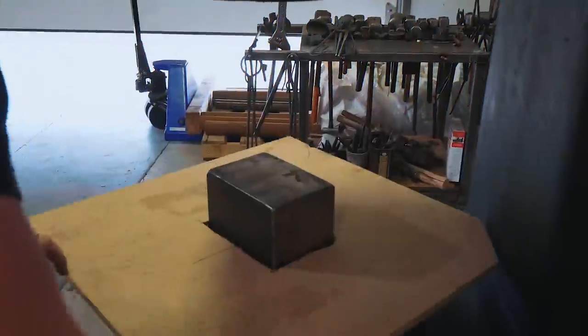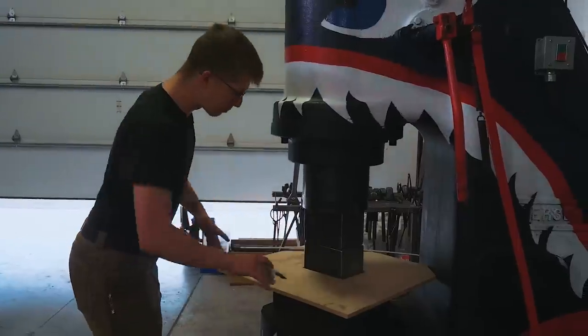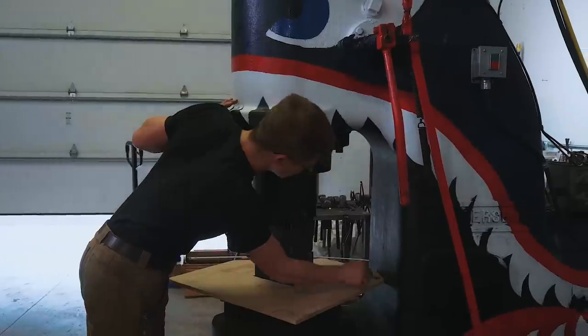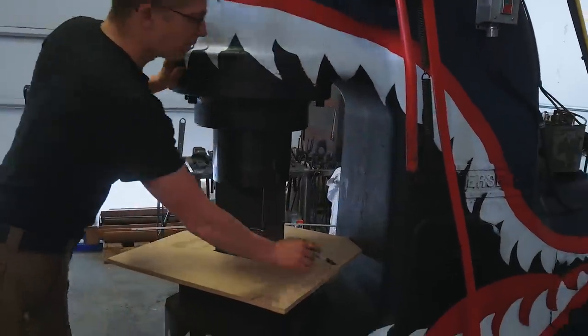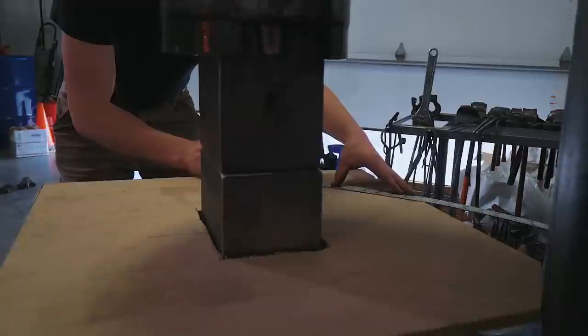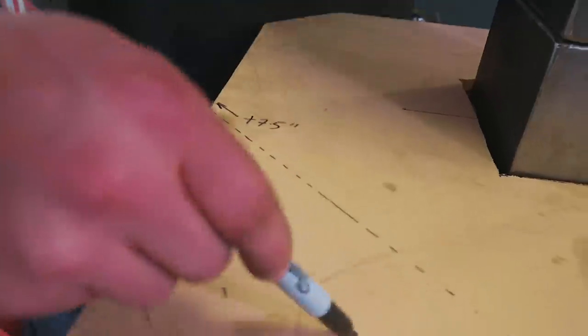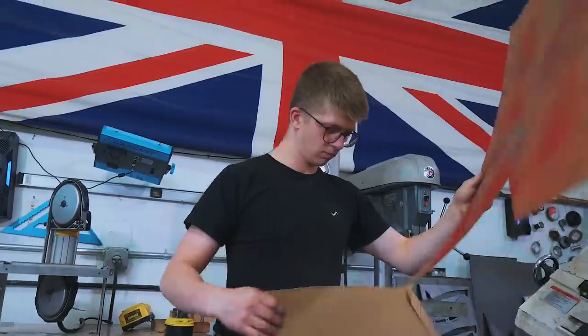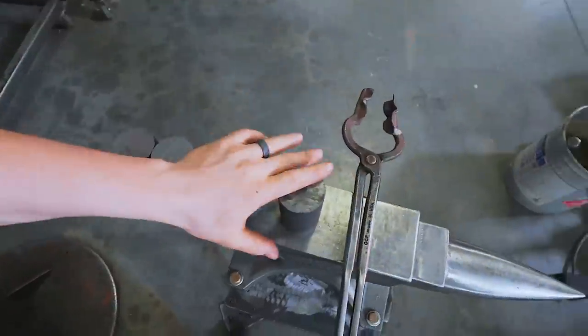Okay, I got it in place. Looks cool. But I definitely feel like now we see where it fits back there, we could use some material in these corners. Okay, here is the rough idea, but the forge is hot. So let's get this stuff heating up.